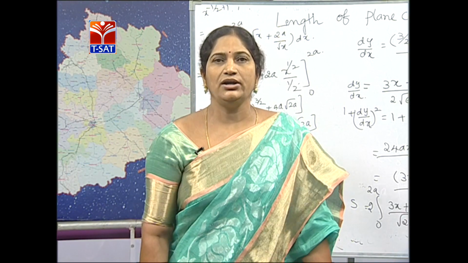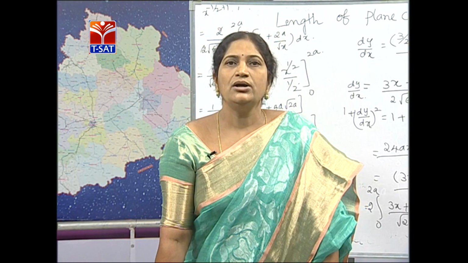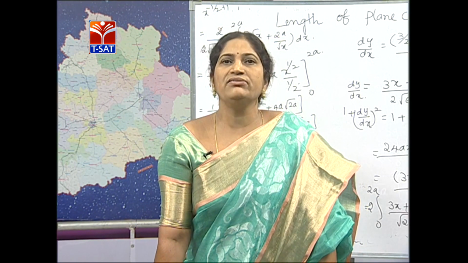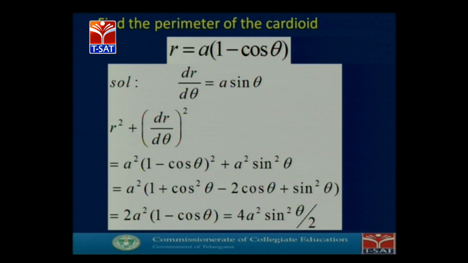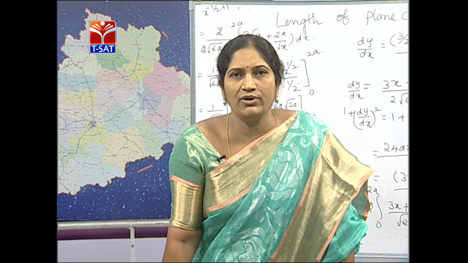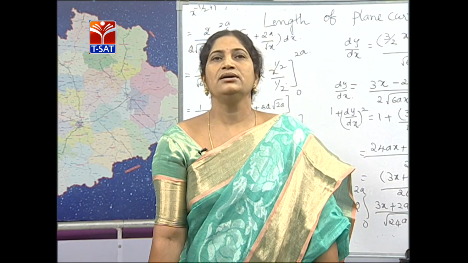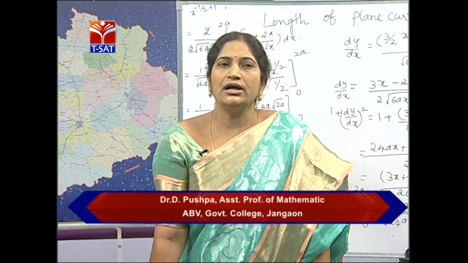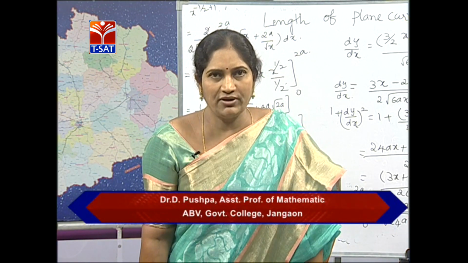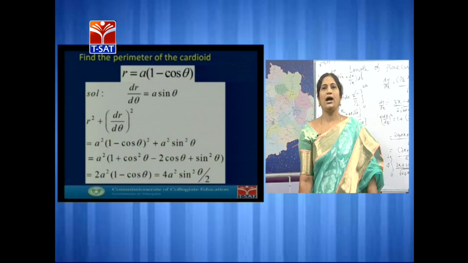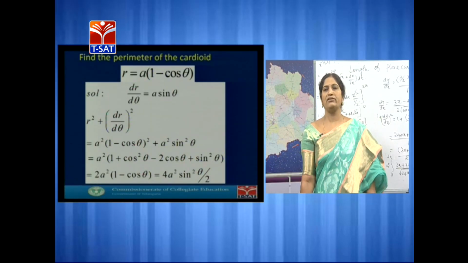Now next, we already did the Cartesian form as well as the parametric form. Now suppose the given curve is in polar form. How do we find the length of the arc? I already told you the formula: if the curve is in the form r is equal to f of theta, we take the integral from theta 1 to theta 2 of the root of r square plus (dr by d theta) whole square d theta. That means we have to write the given curve in the form r is equal to f of theta, find the limits for theta, and integrate between theta 1 and theta 2.